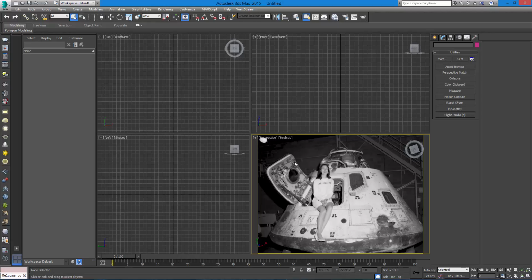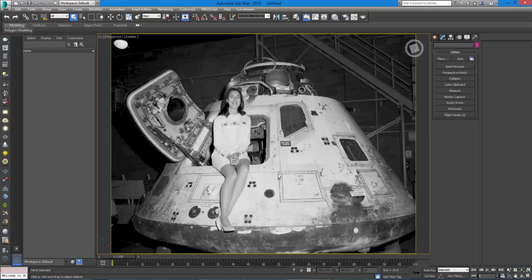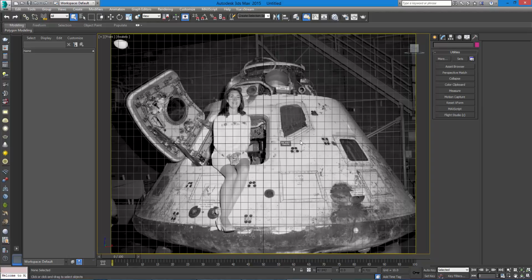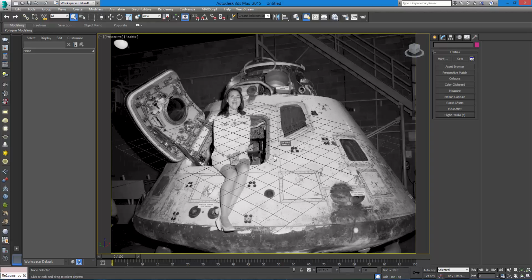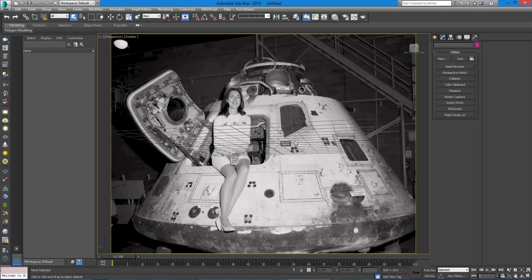So how can I start to use this, and how can I actually make my perspective inside of here match up with what's going on? So I'm going to hit Alt W so I can maximize my viewport really quick. And right now, if I rotate around, you'll see my grid is way up here. So the grid's kind of just in there, and I really can't tell where the grid lines up at. I could kind of try to fake it and kind of try to get this in the same perspective and, you know, could muck around in here. But I'm not going to do that.